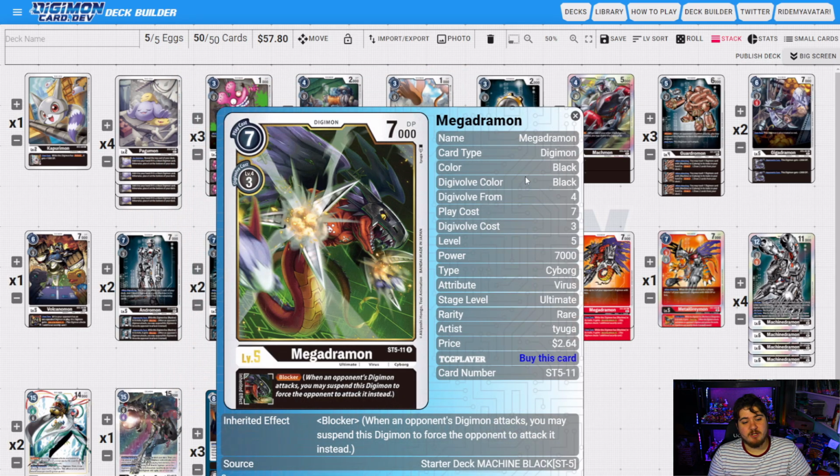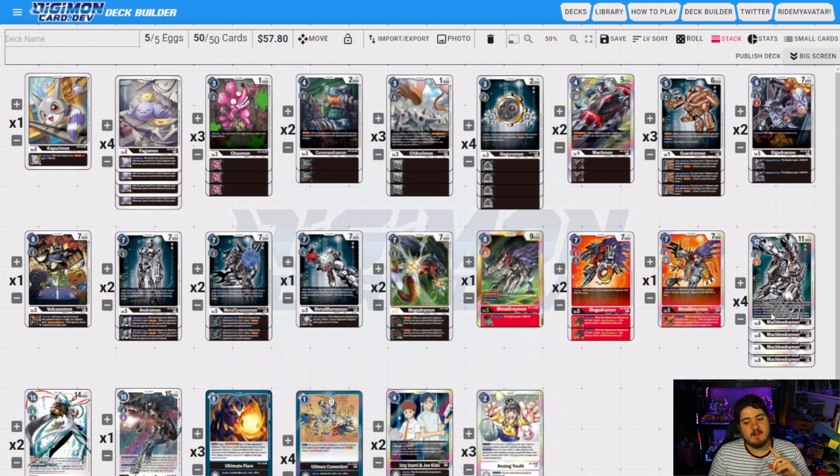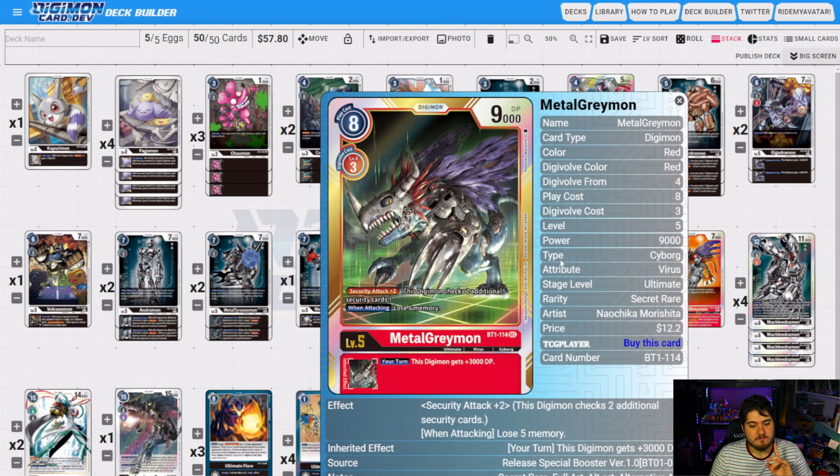Then we have Megadramon. So Megadramon's in here for one good reason, and I like this, because if they de-digivolve this Machinedramon down, Megadramon can go at bottom, and then you still have a decent sized blocker to complete the game with. Just keep that in mind. Remember how everything is ordered, because if they ever have Ultimate Flare, they can de-digivolve your stuff. So you want to make sure you place it in the right order and sequence to matter the most.